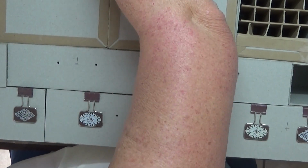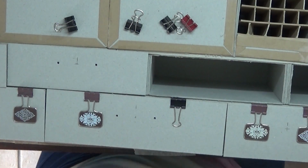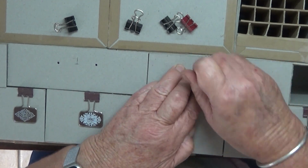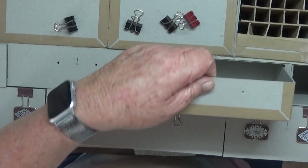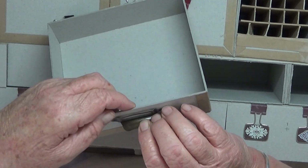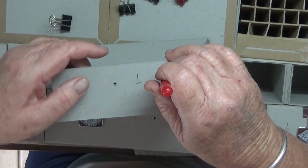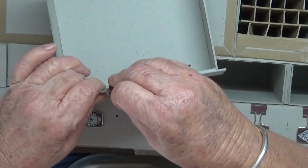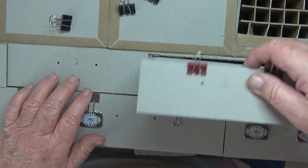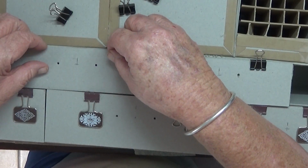Okay, I'm hoping that, oh, there's no drawers in there, right. Okay, so that probably worked out better. Forgot I did that. So if you want to re-watch that, it's how I pierced the holes when the drawers weren't attached to the fronts.